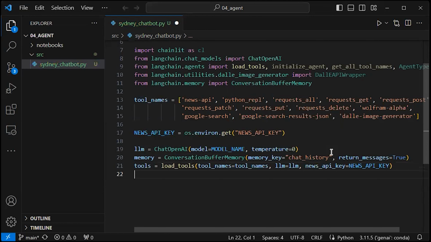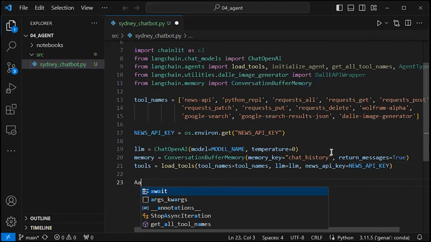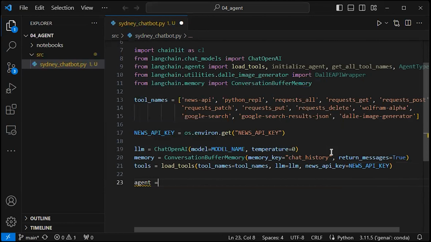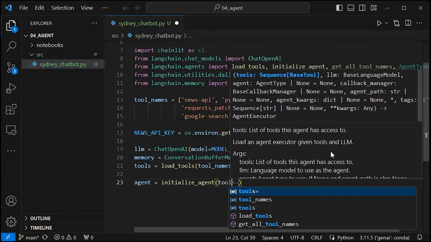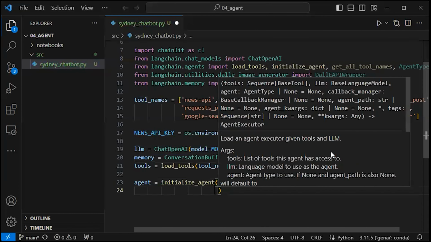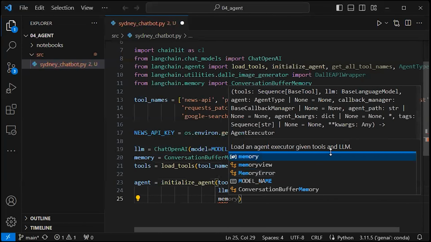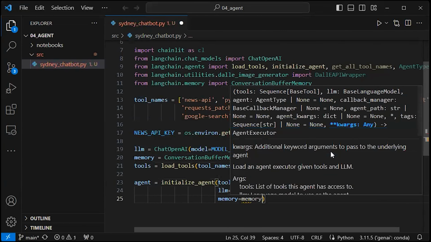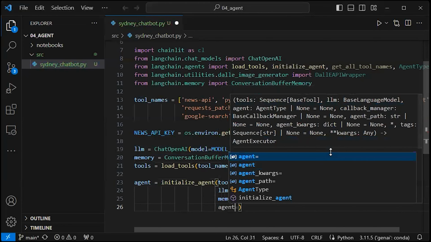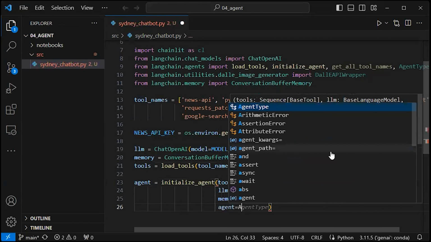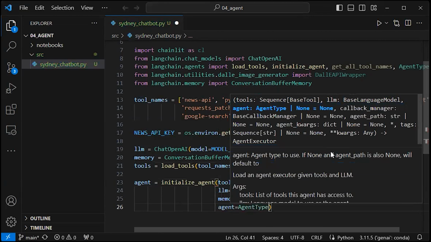Finally, it's now time to create the agent that we're going to be using. So in this case, we're going to initialize the agent with the set of tools that are available, and the large language model will be the large language model, and the memory would be the memory that we have created. The specific agent that we want, so rather than typing this out, there is a special enum constant, agent type.